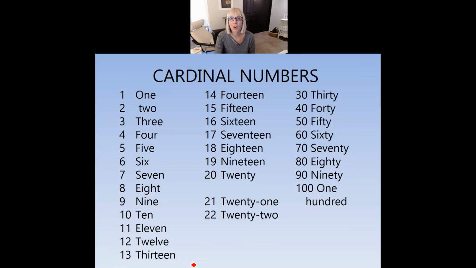Okay, here they are. By now, I hope you can spell these numbers. Some of you still need practice, so give it a try. Can you use your paper and your pen and just write 1, 2, 3? Write the words. Can you do it? All the way to 100. If you have problems, you need to keep practicing. But these are our cardinal numbers.